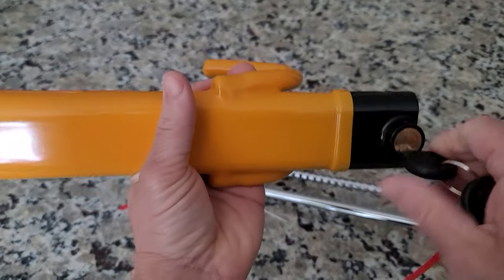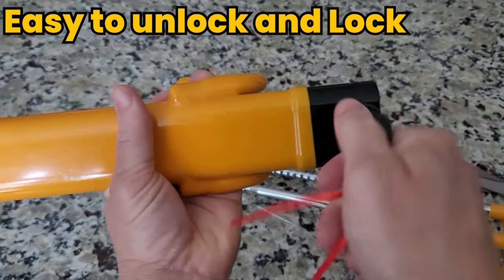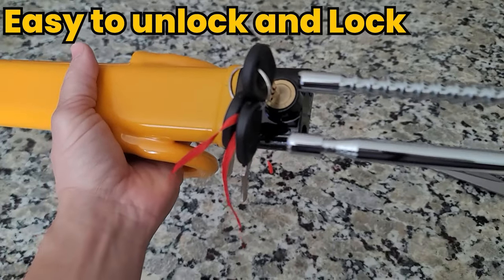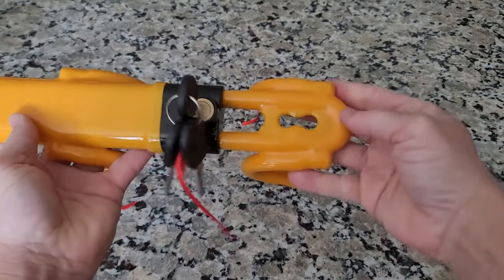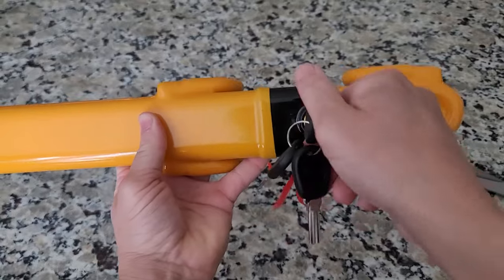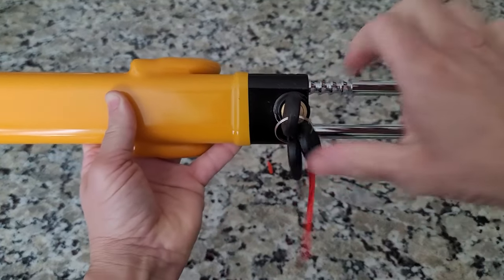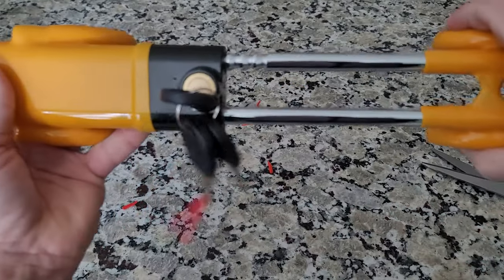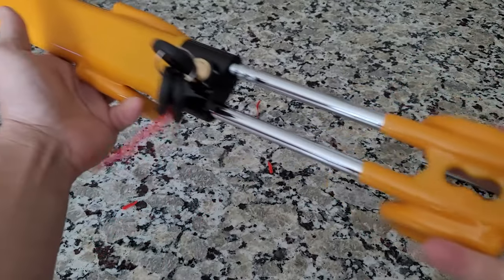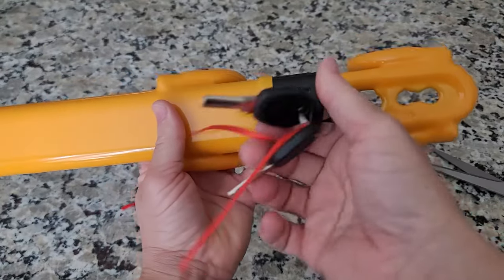To use the device, put the key in and put it in the unlock mode, then go ahead and place the hooks in, adjust, lock, and remove. I'll be giving you a tutorial on that in a minute — just wanted to show you how the device works. Just unlock, get it to where you want it, then go ahead and lock. It's very sturdy. Now let's swing over to the cars and test it out.